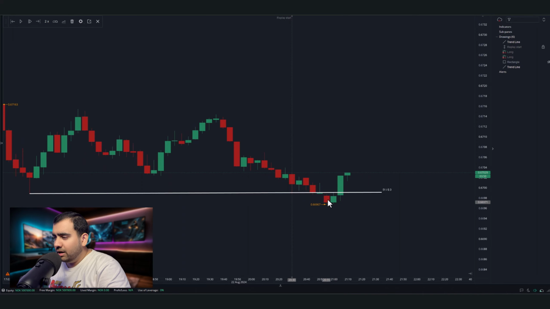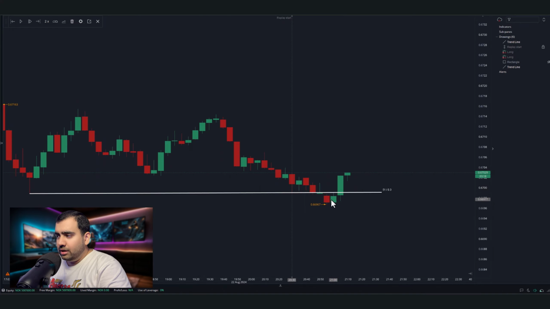If you see these two candles, this is a sell candle, and the very next candle is a buy candle, but it couldn't close above the white line. Still I can consider this, because the next candle was also a buy candle and closed above the white line, which means price was trying to close above the line. So this is a correct complex liquidity sweep pattern, because price went down, then tried to go above, and the very next candle closed above.